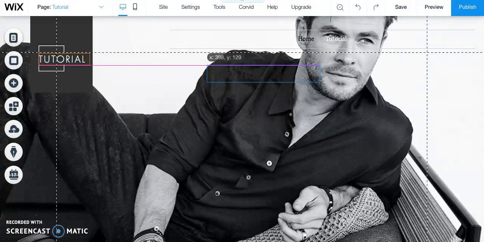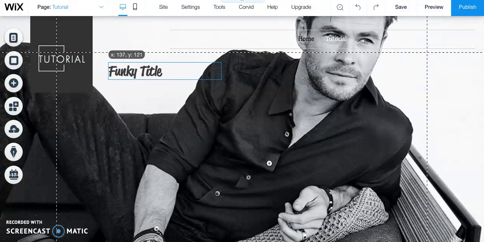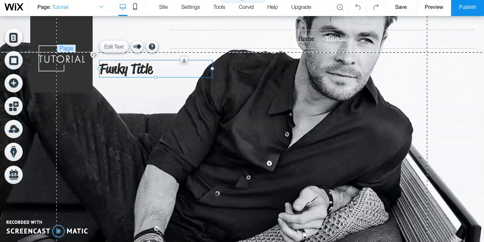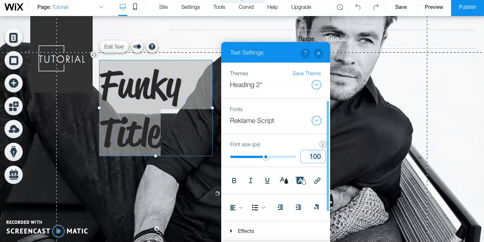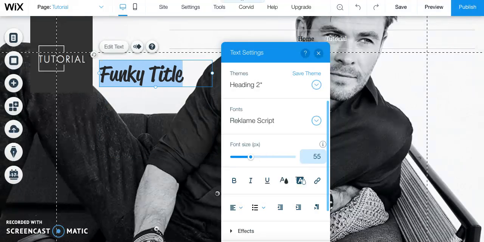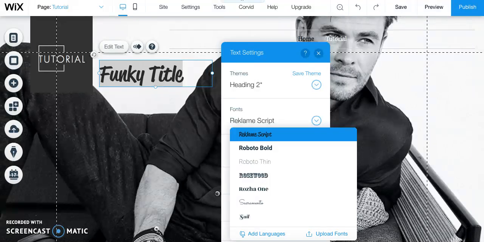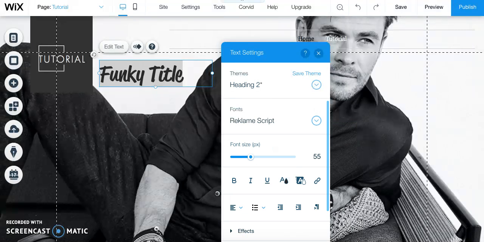And it gives you black, and since this is kind of our little thing, we can move it to the white, or we can move it to the black and change the color. It all depends on your preference, but I kind of like how it is right now because it just brings a little energy. We can change the size by going over here and making it 40. We can even make it 100 if we felt like it, but we won't do that. We'll keep it at a good 55. That's good enough. And you can also change the font if you don't like that, but it gives you options.